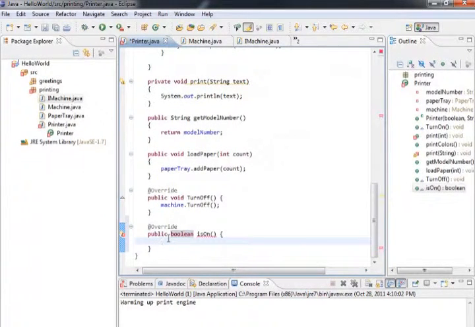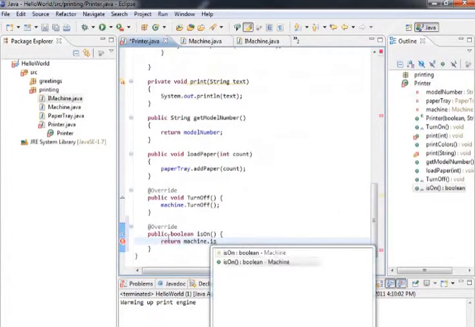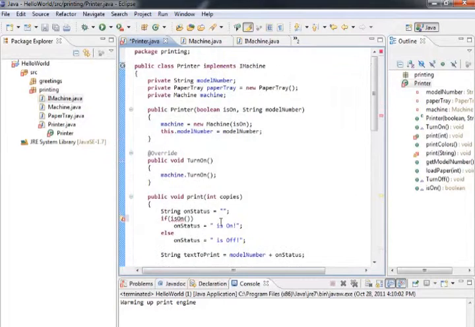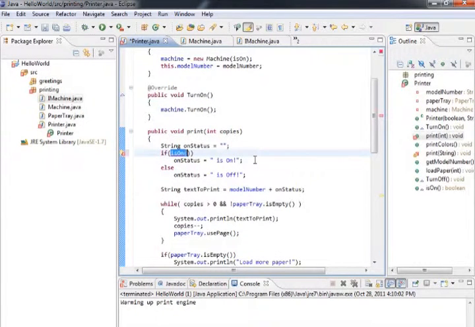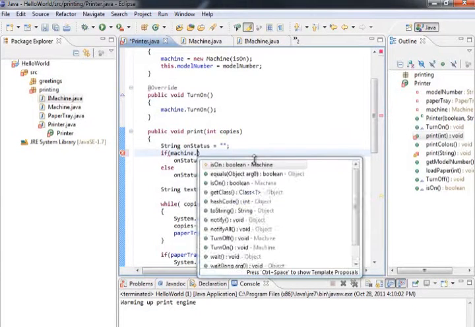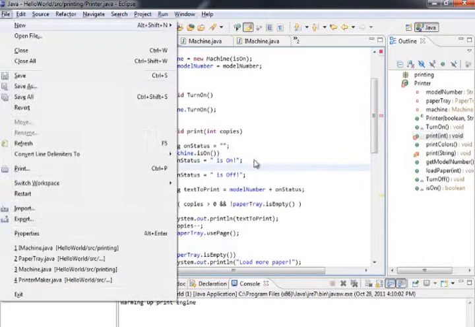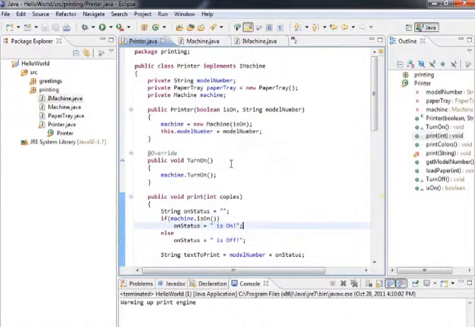We're just going to delegate our call. So we're going to return machine.isOn. So now you can see that the same thing here when we want to check our isOn, we're just going to do machine.isOn. So now you can see we're actually not inheriting from machine, but we're able to use machine through composition. So we have the same polymorphic behavior.